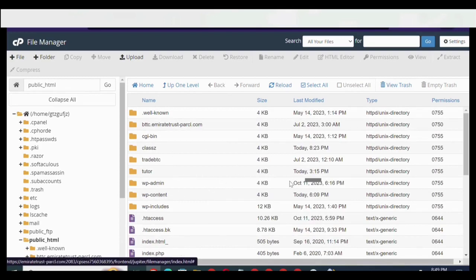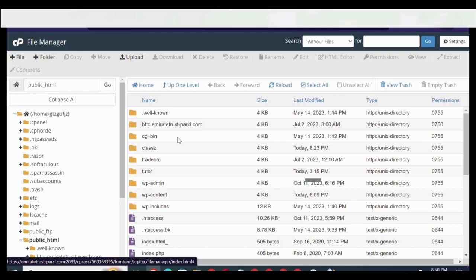So now once you're right here, you just have to head straight and then upload the front end of your website. Now what we are uploading here, remember this script is the back end. So to set up this back end, you first need to upload your front end. So after uploading your front end, you can now start setting up the back end, which is this script we are configuring right now.